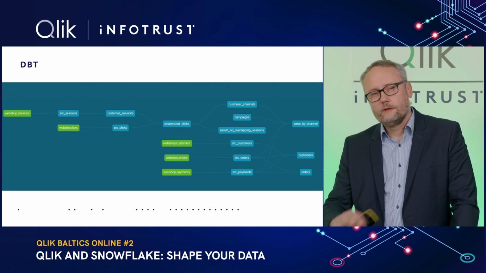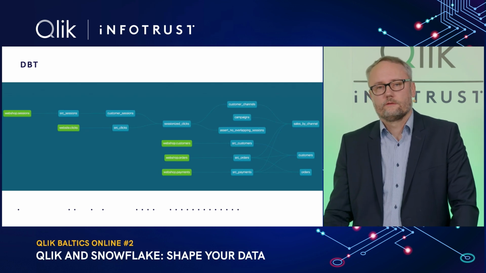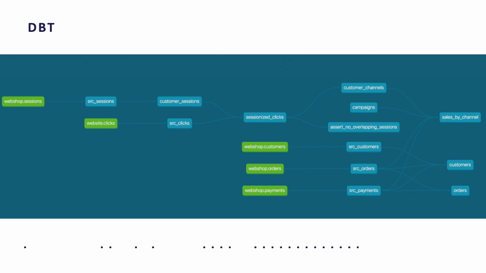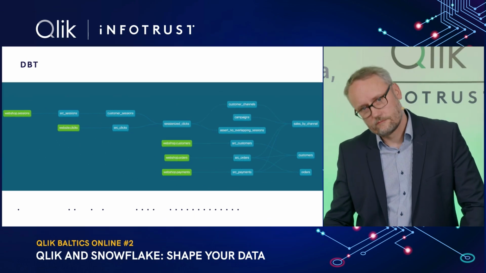In dbt, each of these boxes is a different transformation. And you can see which sources are used in what transformations, and where the results of those transformations are used further. In this case, for example, we have SRC orders as a result. And you can see that all the final results are using that query. So if I touch that one, I also need to check how it will impact the tree of result transformations.